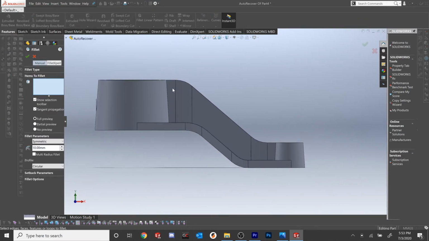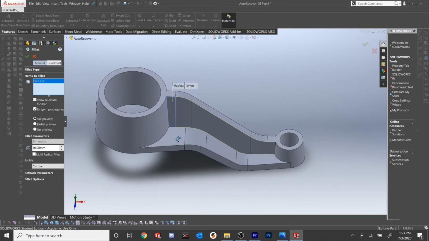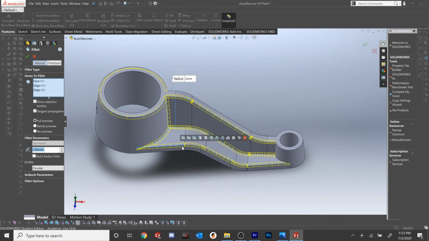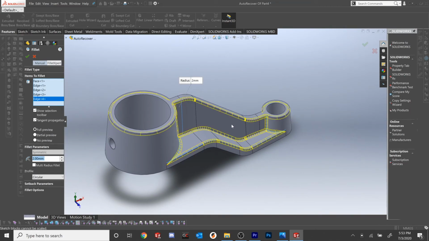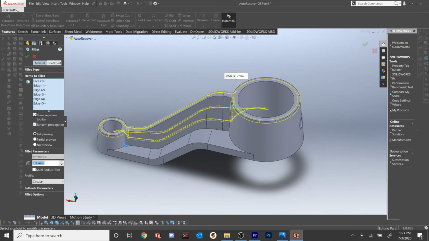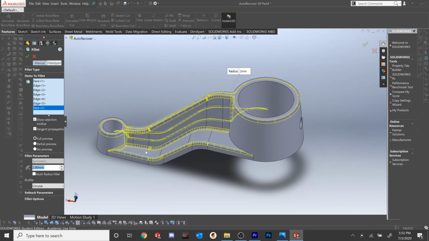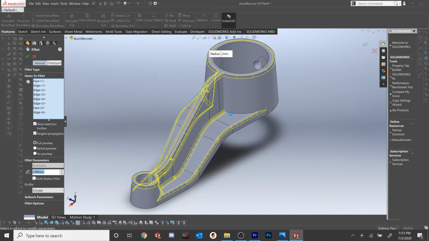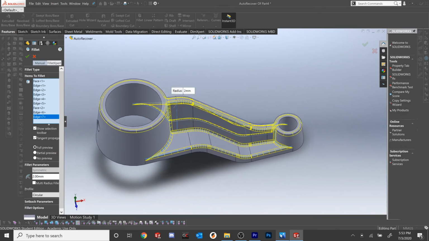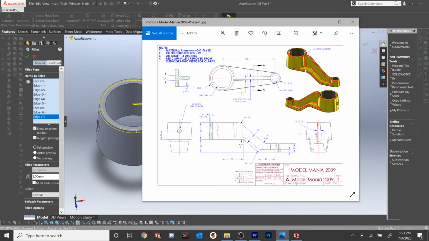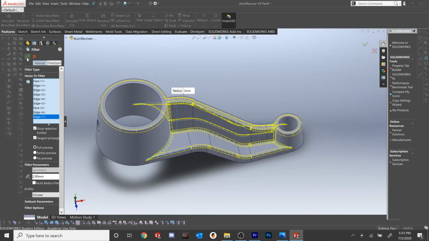I'm going to select some faces to apply fillets. That's just a faster way of doing it, and these need to be 2mm fillets. If you want to see a preview of your fillets, make sure you have this button selected right here, full preview, and just select more edges. All right. Make sure I haven't missed any that need to be selected. Make sure I have all the ones that are selected in the drawing. That looks good. I'm going to apply them.